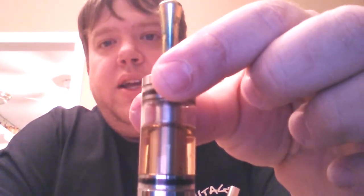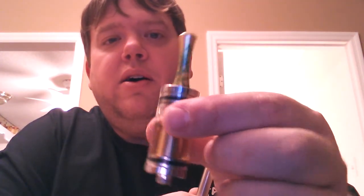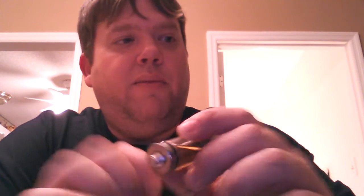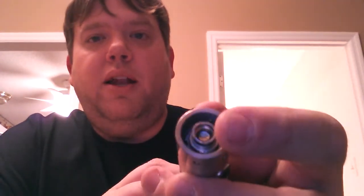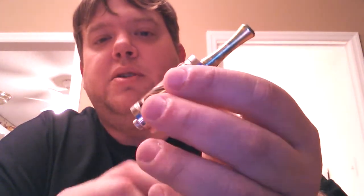So what I'm going to do is replace the one that's in the tank currently. That's gone. It's getting a little bit bad. When they start going bad, it turns into a tighter draw. Flavor gets muted a little bit. The biggest thing I notice is when I take the tank off, I've got a little bit of juice in the well of the mod because it's leaking a little bit. But the biggest sign that makes you know it's time to change a carto is when that draw gets tight, because it should draw in the tank the same way that it drew just now when I screwed it on.